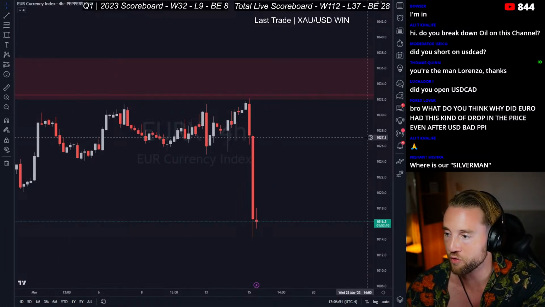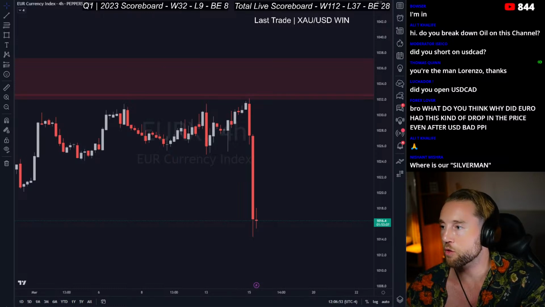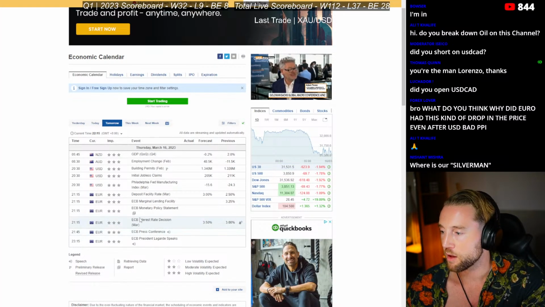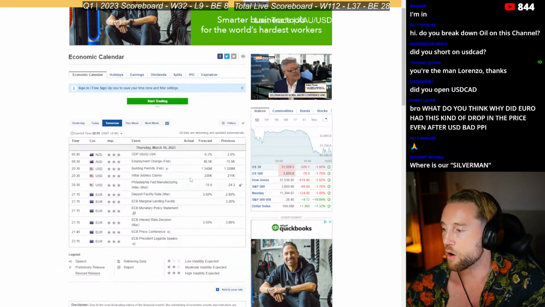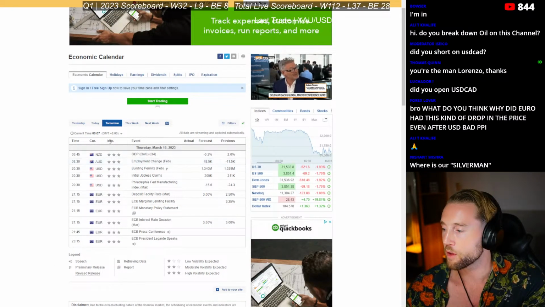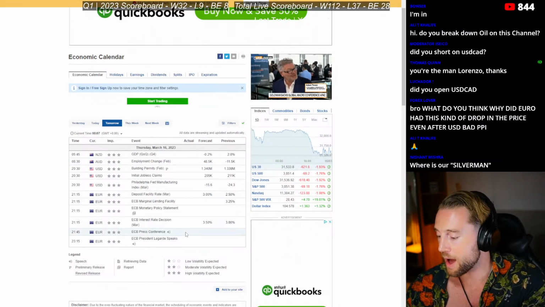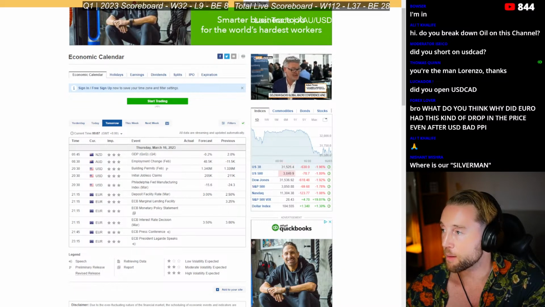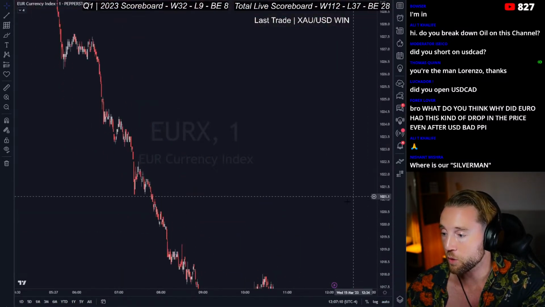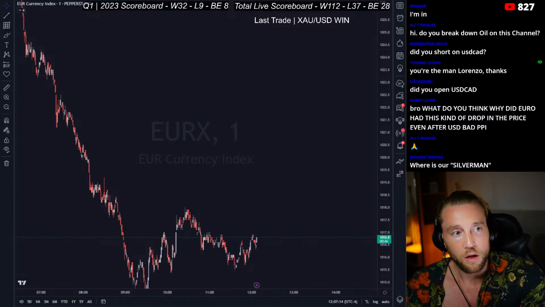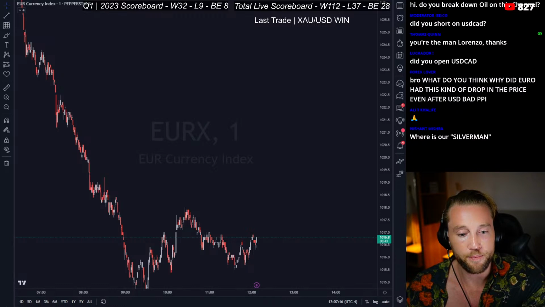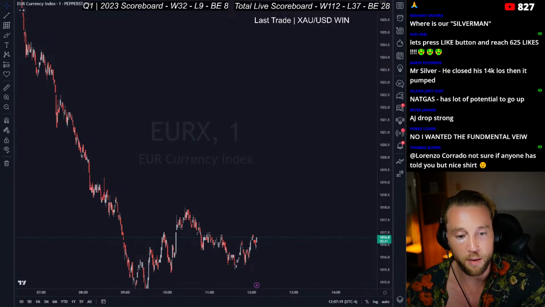And then tomorrow we have the monetary policy interest rate decision, the ECB press conference. Much news coming tomorrow. I think it's very important, the marginal lending facility as well. All of these are super important for the euro. So I would not be surprised if tomorrow, if the dollar comes down now, for example, that the euro will come up. So yeah, let's see. There could be a reversal.